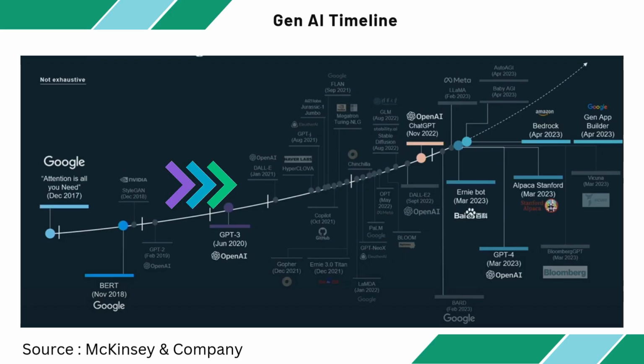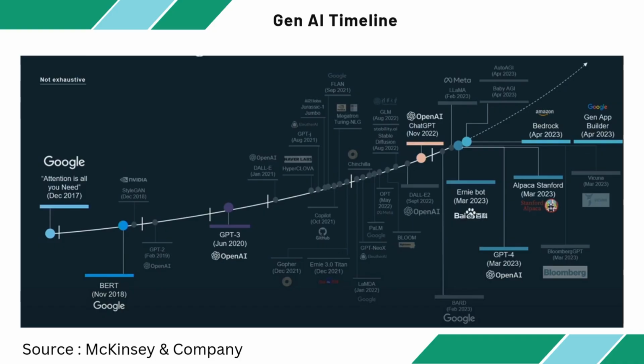Also, if you see here, a lot of things happened in the background. There were a lot of organizations who were working on various generative AI models. And if you see a lot of generative AI models in 2023 and later, it is not because organizations have suddenly started doing research on it and so many options are available. It is because there was a lot of research going on in the background. And once ChatGPT was made publicly available, everybody started pushing their models in front of the world.